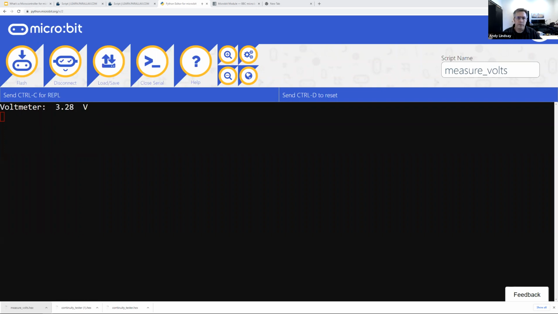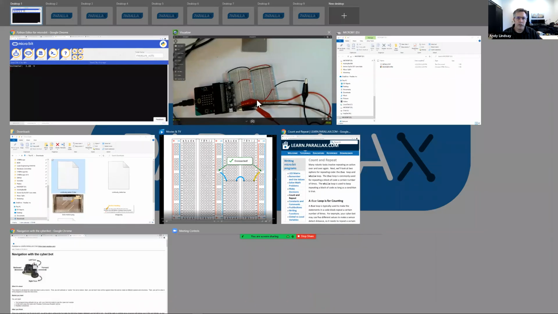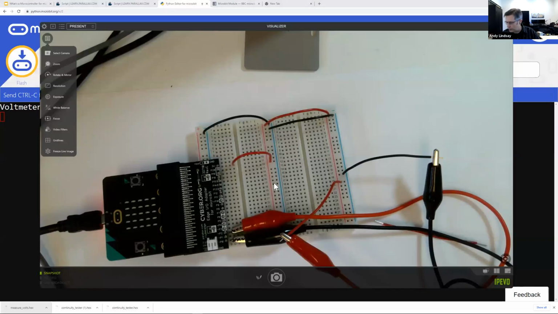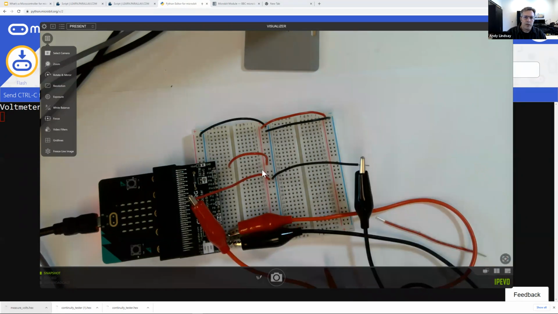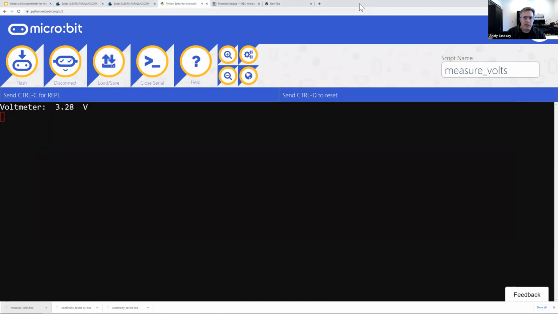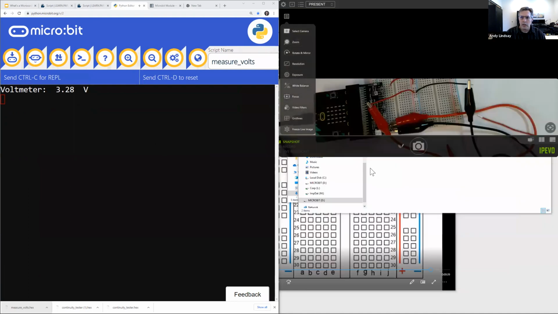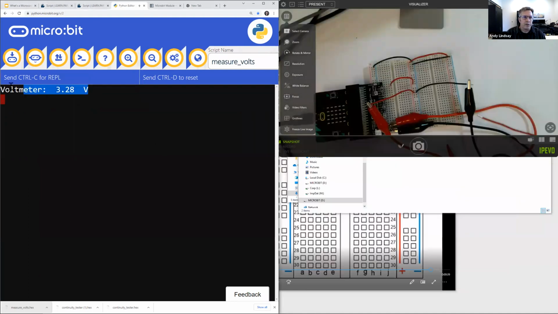So these guys right here. If you put your red and black probes, hopefully my display will update here in a second. But essentially, yeah, there we go. So we want to probe the middle column and make sure that it also is giving me 3.28 volts.